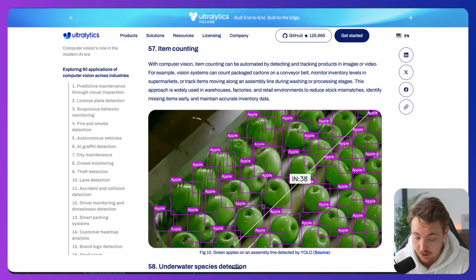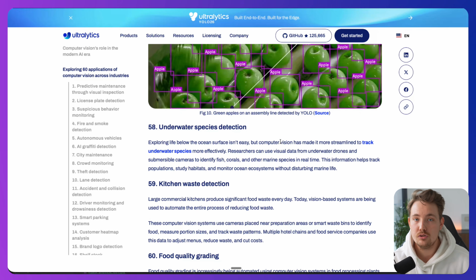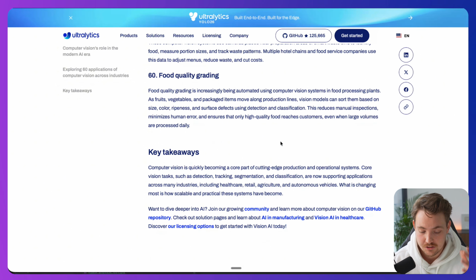Item counting, so on a conveyor belt, how many items are crossing a line in a production line, inspection of them: are the apples here actually good or not? So we can have a classifier sitting on top of this as well. Combined with our tracking system, we can even calculate the flow, so how many apples are going through per hour, the throughput. All these use cases are something that you should think about. This is the business logic that you need to build on top of the models, because with Ultralytics, getting the models up and running is just a few lines of code.